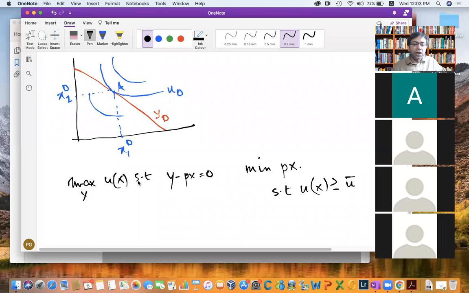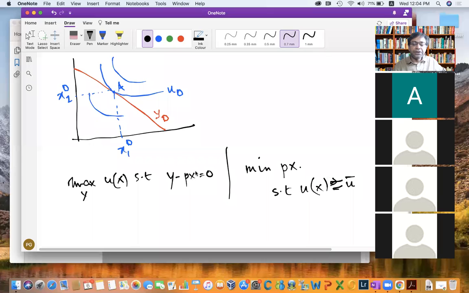So what's the difference between these two problems? Basically, the objective function and the constraint functions have switched position. Yes. This problem, I can also make it equality constraints, right? If you're trying to save money, then you don't want to overshoot the mark, right? You don't want to go to a higher level of utility than is necessary. So we can describe the problem as inequality constraints, but very quickly we can replace it by an equality constraint and the solution will be the same.